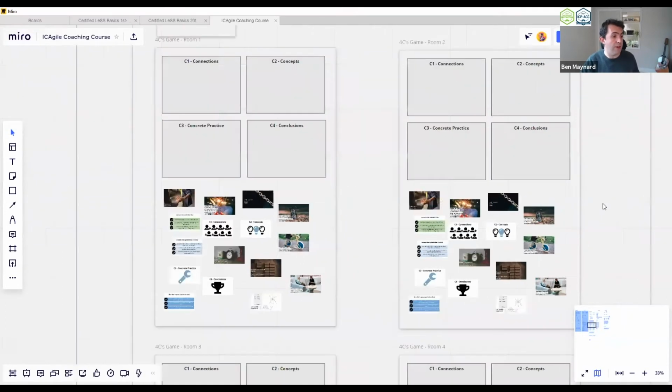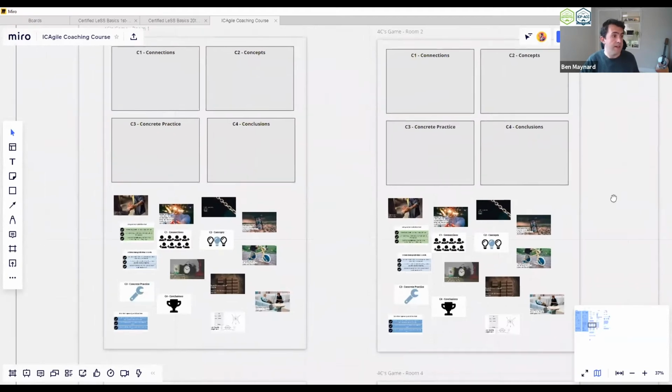So we look through and we look at the 4 C's. For those of you that aren't familiar with training from the back of the room, it's a great framework and a course and book written by Sharon Bowman. And she talks about instructional design. How do you create engaging experiential learning experiences? How do you create a safe learning community where everyone is able to learn from each other, not just from you?